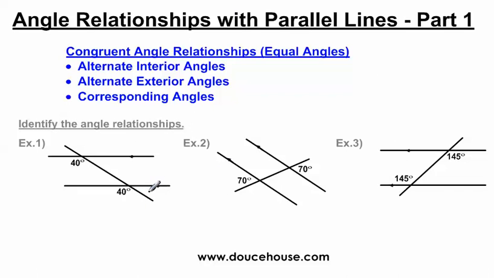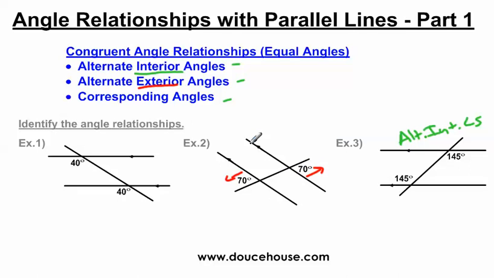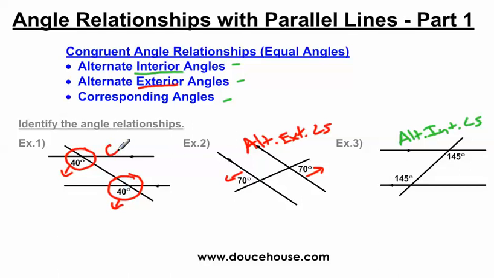This is generally how you're going to see this on a test or quiz. Identify the angle relationships. Alternate interior angles are both inside the parallel lines - this is inside and outside, can't be it; outside and outside, can't be it; these are both inside the parallel lines, opposite sides of the transversal, and congruent - alternate interior angles. Alternate exterior angles are opposite sides of the transversal but outside the parallel lines - these are both outside the parallel lines, opposite sides of the transversal, and congruent - alternate exterior angles. Corresponding angles are a mixture of inside and outside, in the same location of the intersection - these are both in the bottom left corner and congruent to each other, so these are corresponding angles.